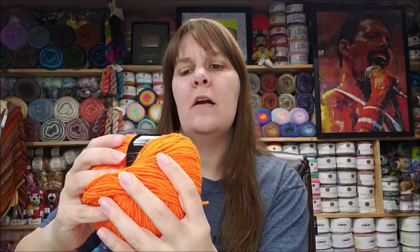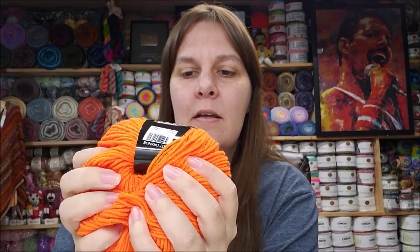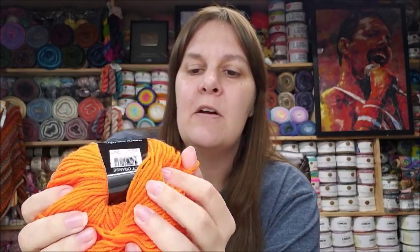And this is their wool spun. Now, I had bought this in my prior unboxing, and I liked it. It's really soft. It's a DK, but it's very thick. DK stands for double knit, which is the same thing as a lightweight 3. It's made in Turkey, 174 yards, and it's an acrylic nylon blend. That's a pretty orange. That's going to be something good for fall, Halloween. So I got 3 of those.